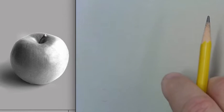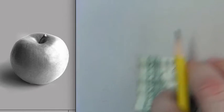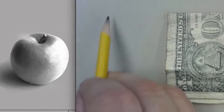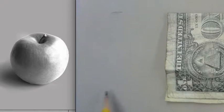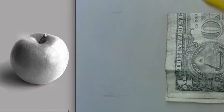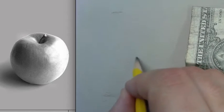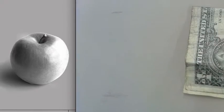But what I'll tell you is that you shouldn't draw a tiny little apple. You shouldn't draw this big enough to fill the page. How big should it be? You should literally fold a dollar bill in half, all right? And basically use that as how big you should draw this. About the size of a folded dollar bill in half. Don't draw a teeny tiny apple. Don't draw a gigantic one.